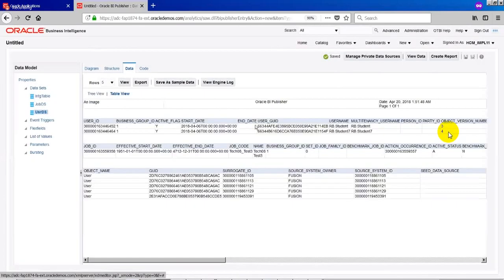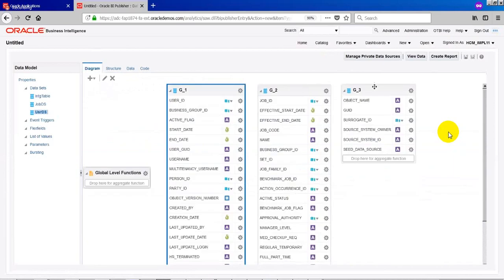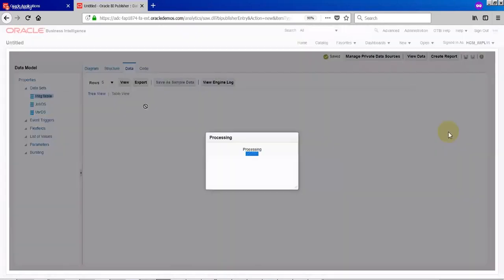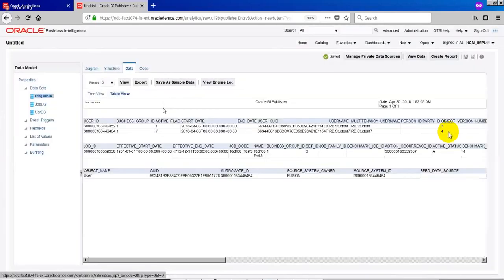Yeah, we have some records, RB student 7. So I will take this user ID and give the surrogate ID as that user ID. You see here, for this user we have the record for this user object.